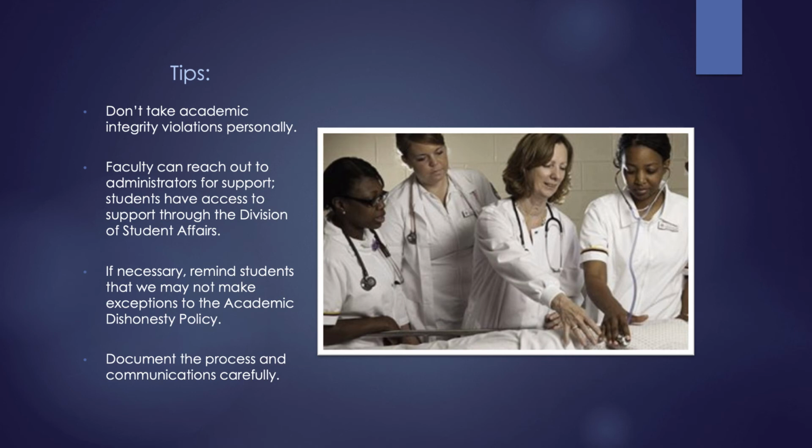Because we spend much time designing, delivering, and assessing our instruction, and because we work so hard to ensure students can meet learning outcomes, it's understandable to feel frustrated, even annoyed, when our students violate the academic integrity policy. Nevertheless, the resolution process will go more smoothly if we remember not to take the academic violation personally. When addressing the violation with students, whether they're found responsible or not, the outcome can be more productive if handled professionally and in the spirit of supporting student success. Avoid showing anger or resentment. It might help to remember that when students violate the academic integrity policy, they haven't done anything to us personally, they have only shortchanged themselves.